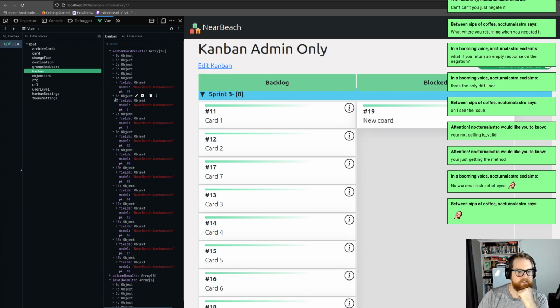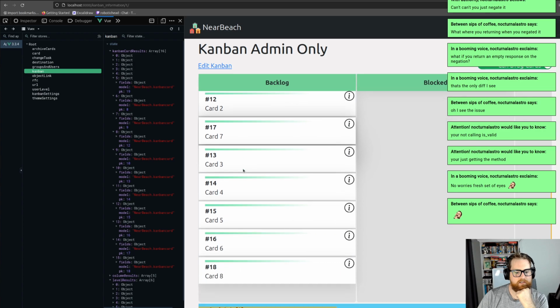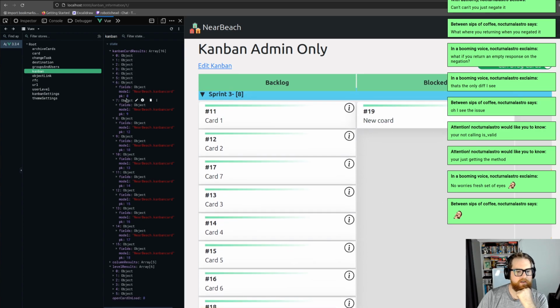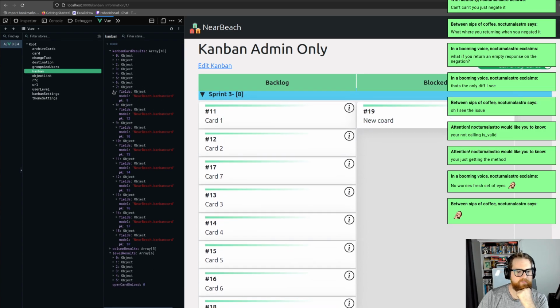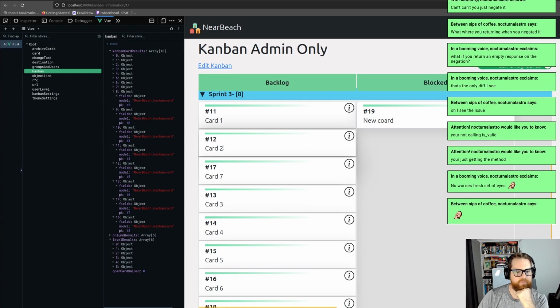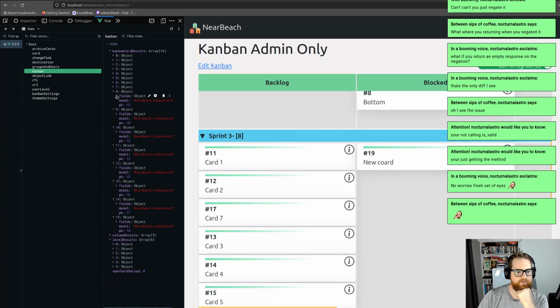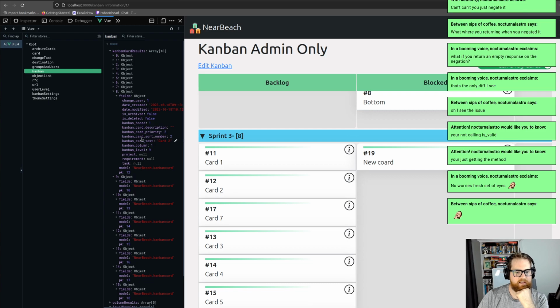All right, sweet. PK19 we don't want. PK8 we don't want. PK9 we don't want. PK12, which is card 2, should have a Kanban sort number of 2. Which is great.